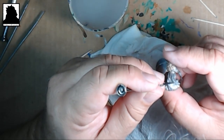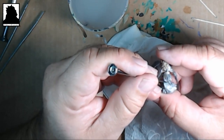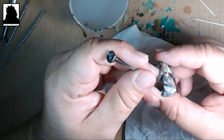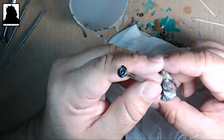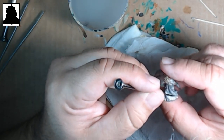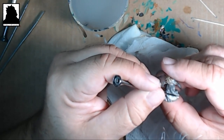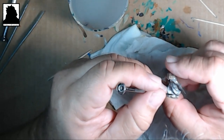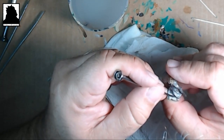Yeah, look at that. Yeah, this comes right, so it's just coming right off there. Got a big piece here that I can drag across the surface without damaging the surface. Just takes the paint right off. Perfect. This is a whole crevice that I've just cleared of paint.